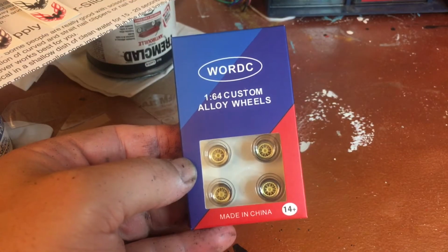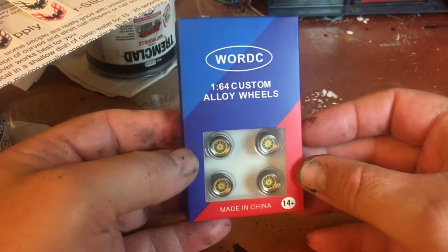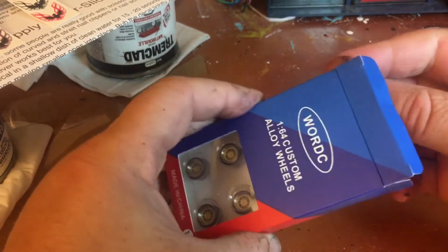Hello everyone. Today I'm working on these wheels for my Hot Wheels. I just got them, so I'm really excited to try them on. So I'll just pull it out of the box for you.